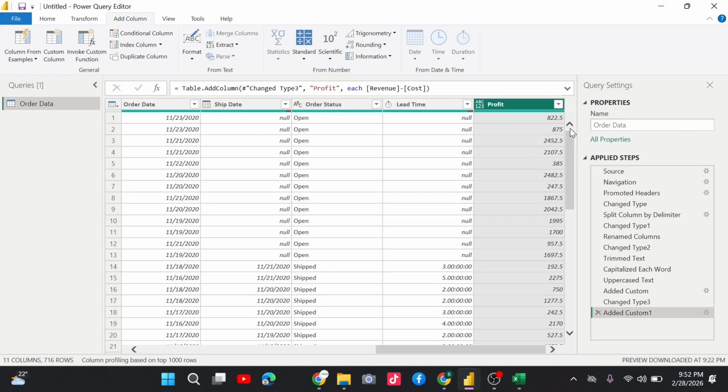We go to Add Custom Column. Now we can use the profit against the revenue. It can be just simple mathematics. You can call it profit margin, or percentage profit. We are just trying to turn it into a percentage.